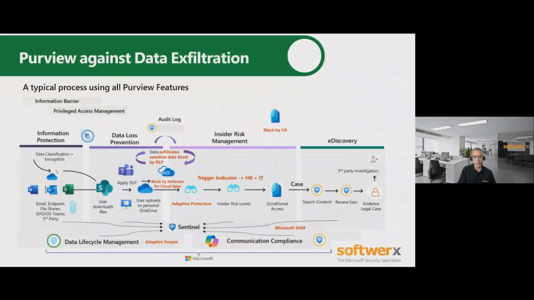And then finally, right at the end, you can also map your data lifecycle. For example, it's a legal document that we had to keep for 7 years. After 7 years, delete the document, get rid of it because it's not needed. So for organizations, it helps you understand a bit better the data that you are managing. And finally, we've got communication compliance, where people might be searching for data inside Copilot or searches, customer complaints. But there's a number of areas we can configure in Purview. And as we said, this is a simple example of how you can use Purview to prevent exfiltration and how it all links together.